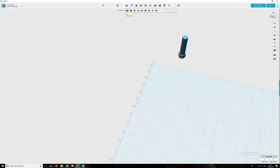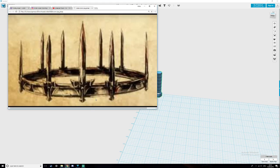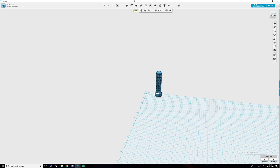So, a hilt. Okay, right, first of all, let's find out how tall this is, because I don't want to go making it taller than it is wide. Maybe I do. Do you know what? That pretty much looks like an equilateral triangle between the two. Let's have a look. Let's just see what I can do. Let's just do something and then adjust.